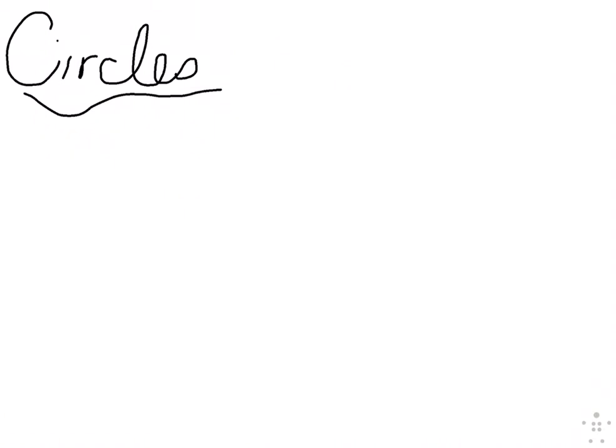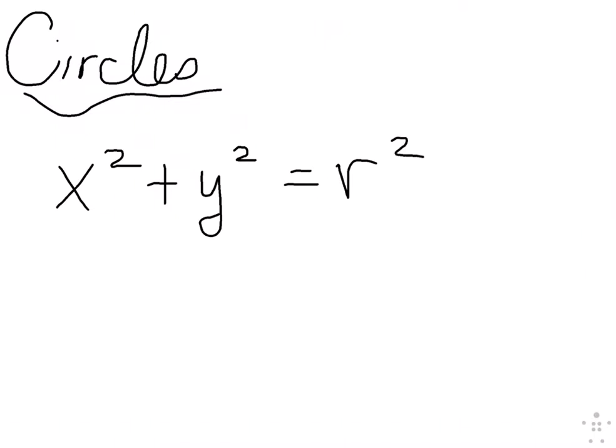All right, so today's stuff, just so that you guys know, we're going to look at circles. The biggest thing with circles that we're going to do for you, we're going to keep it kind of simple. The circle formula for you is going to be this. It's x squared plus y squared equals r squared.